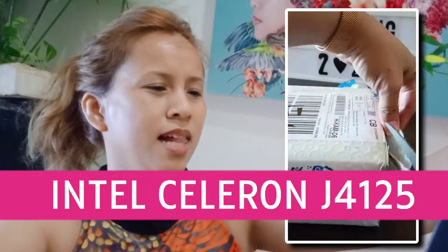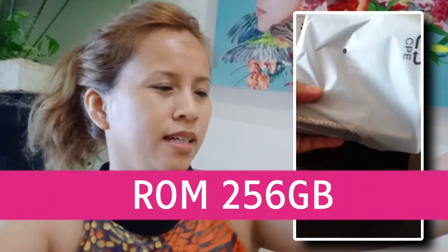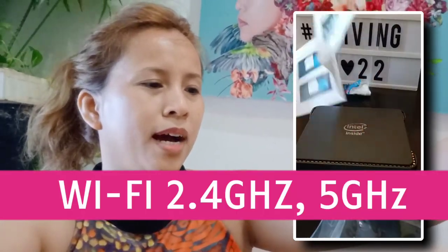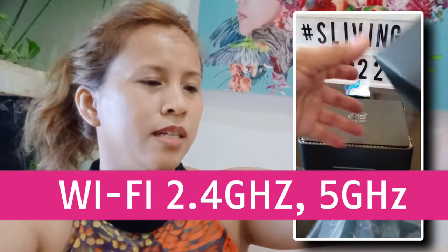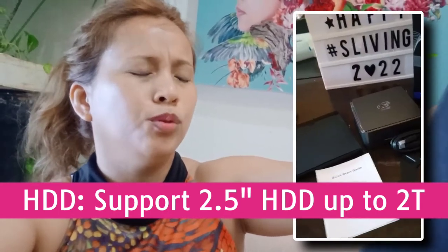It's an Intel Celeron J4125 CPU, 8GB RAM and 256GB ROM, Wi-Fi 2.4GHz, 5G yes. HDD supports 2.5 HDD up to 2T. It's in there.